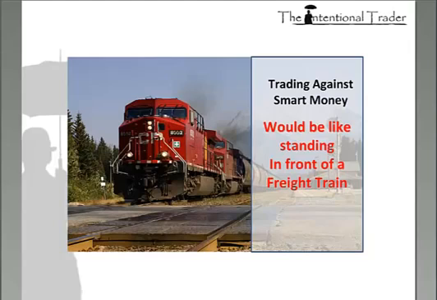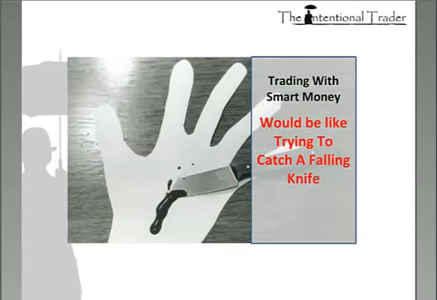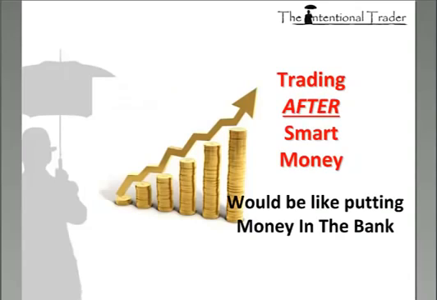Now, if we go in and we decide that we want to try to trade with smart money or try to trade against smart money, you know, that's like trying to stop a freight train and jump in front of a freight train. Most of us retail traders don't have a chance to trade against smart money. If you want to try to trade with them, you're not going to be able to move as fast as the smart money moves. They have very specific things that they do and the way they do it, and they get better at doing it every day. They apply very sophisticated computerized algorithms, and they are much faster than most of us can react. And if we try to go with them, they anticipate that that's going to happen. So they'll also take your money. So it's like trying to catch a falling knife to trade with smart money.